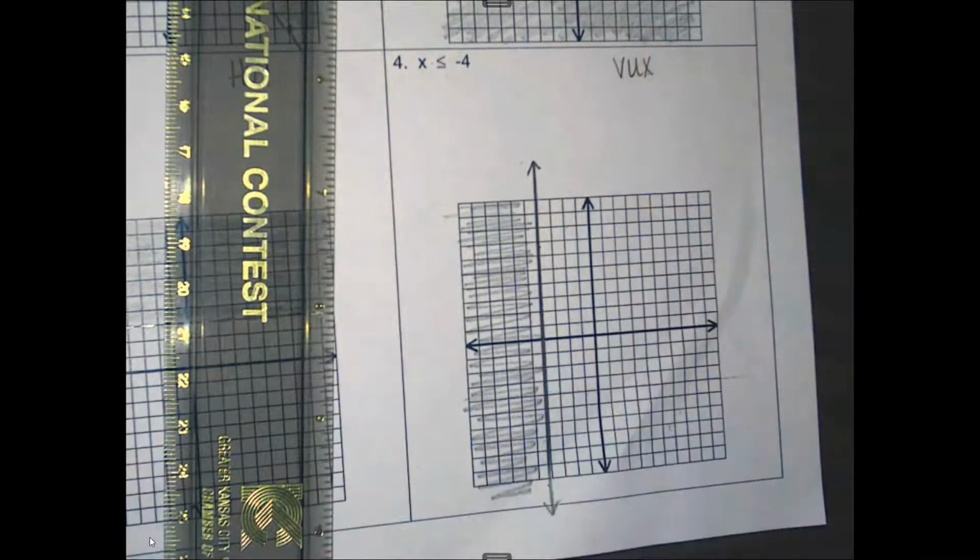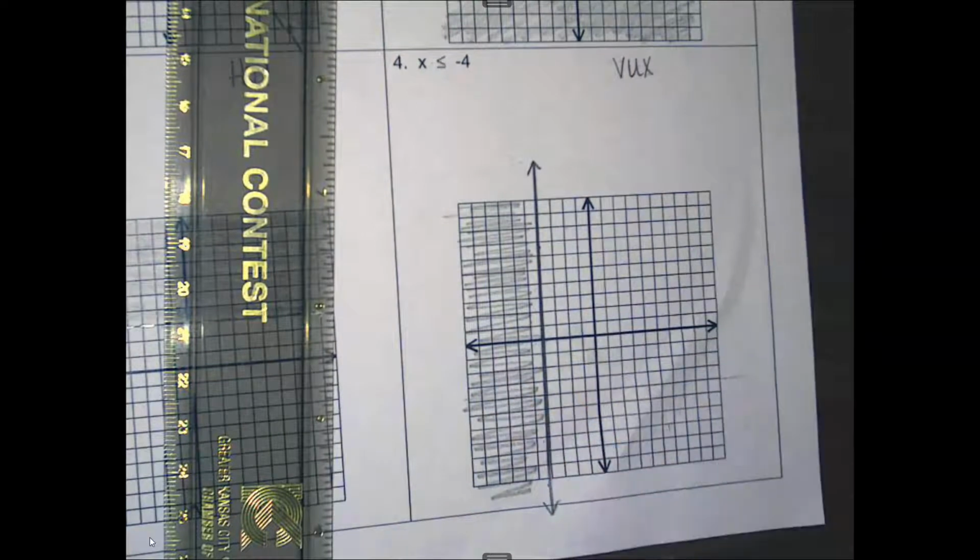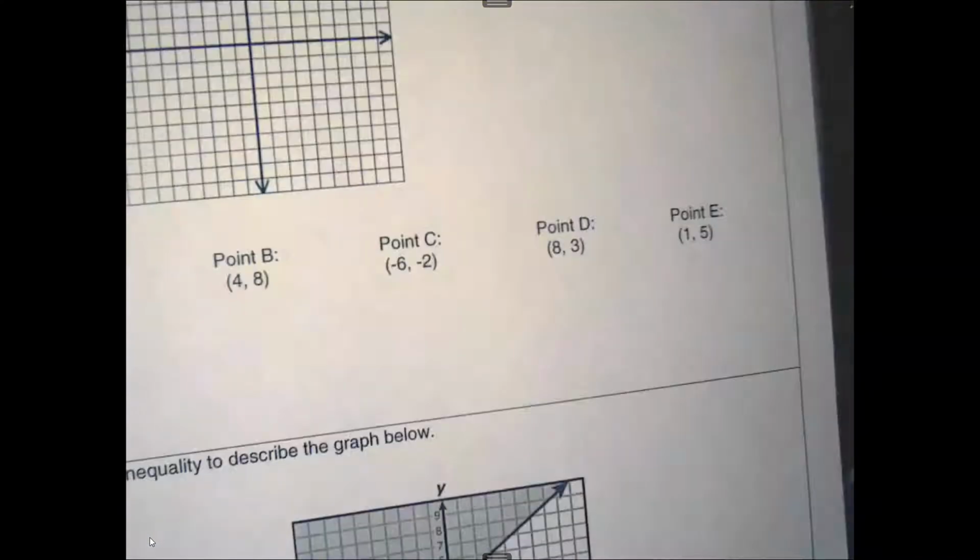All right, so hopefully that didn't confuse you too much because it's not an above or a below situation, but you are thinking what x could be, and x is going to be less than, so I need to go to numbers that are going to be less than that -4. All right, let's flip to the back side.